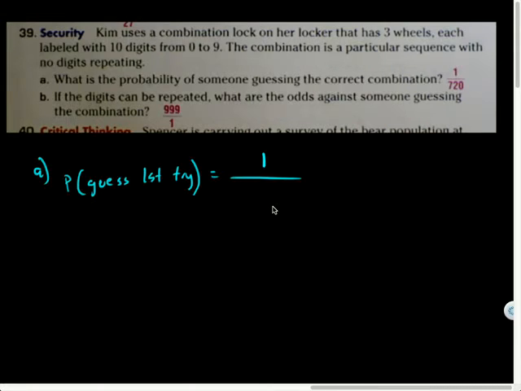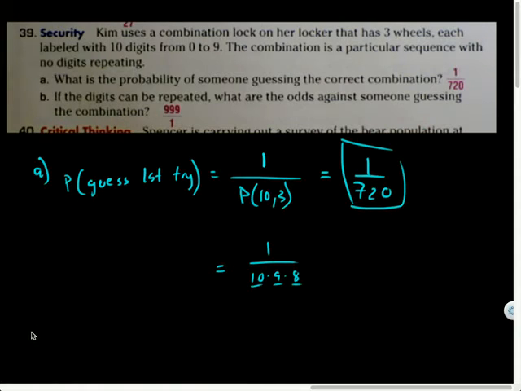Let's see, there's 10 digits, and I'm picking 3 different digits. So I could set this up as a combo, actually, wait, a permutation, right? I could do permutation 10-3 for the denominator. Or you also could have set that up as 1 over, well, there's 10 options for the first slot times 9 options for the second slot times 8 options. If you do kind of the hangman style, this is going to end up being the same thing. So all of our combinatoric skills are coming back. So that's going to be 720.